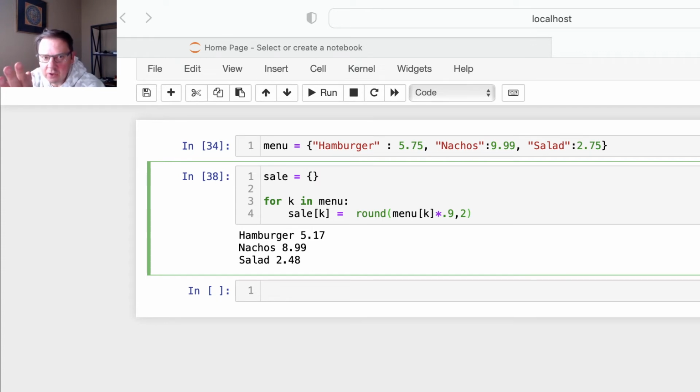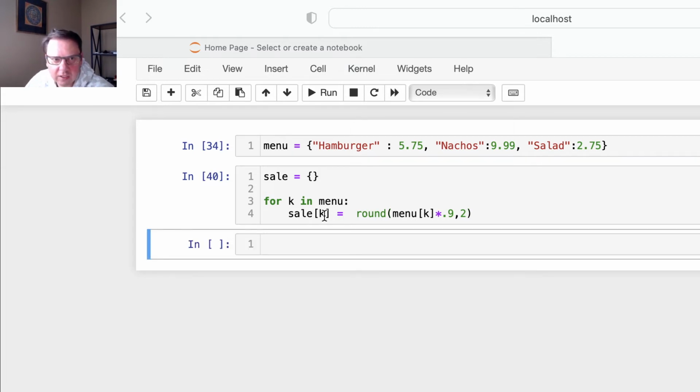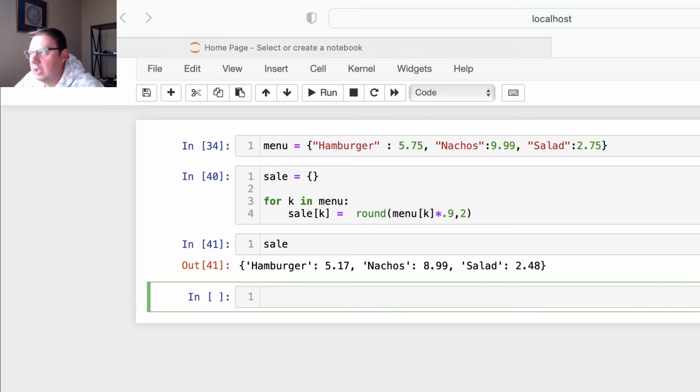And value, you see, we're decreasing by 10%, and we're rounding it to 2 digits after the decimal point. And now if you run it, so then sale, you see that would be a brand new dictionary. So that would be the easiest way to iterate through a dictionary.